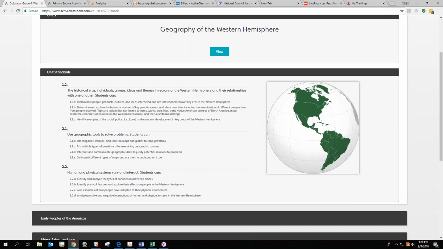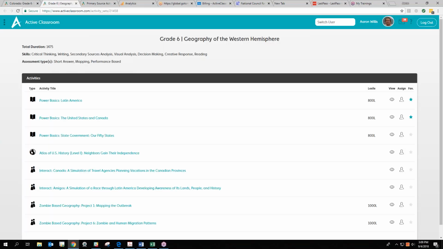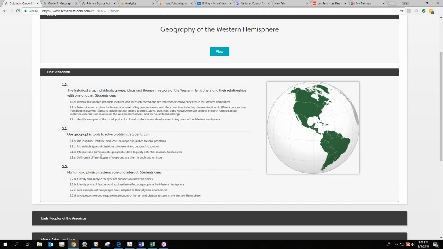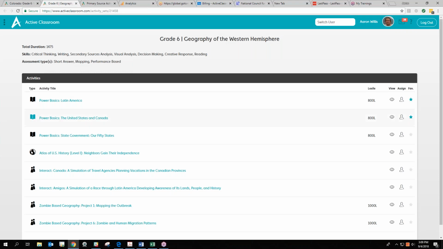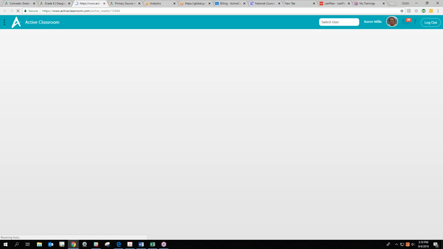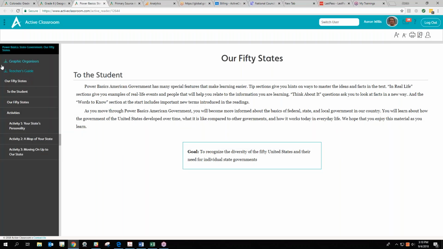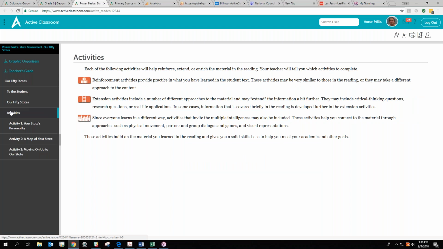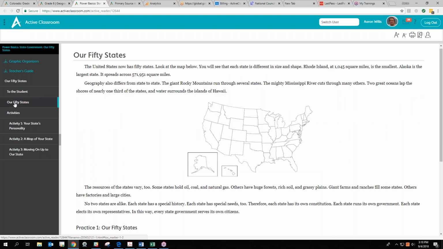I see exactly which standards I'm going to be hitting. And then when I go to view, I'll find an activity set. An activity set is a subset of resources that we've hand selected for you. So in order to meet these specific standards and to match the scope and sequence from your particular district, we found these activities here. We can go through and look at them. If we want to find out more about one of these activities, we can get some background information, and we can even click on the view button and go into that activity and get an idea whether this is the type of activity that I'd want to assign to my students.